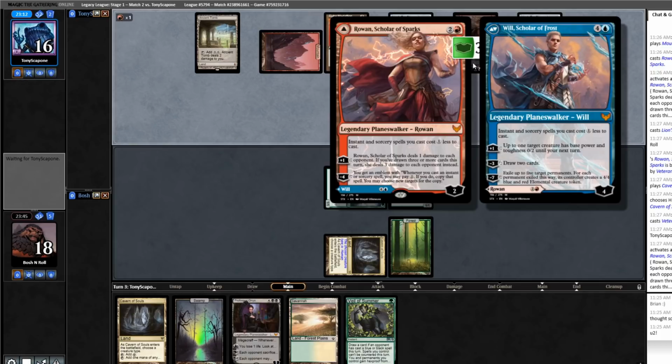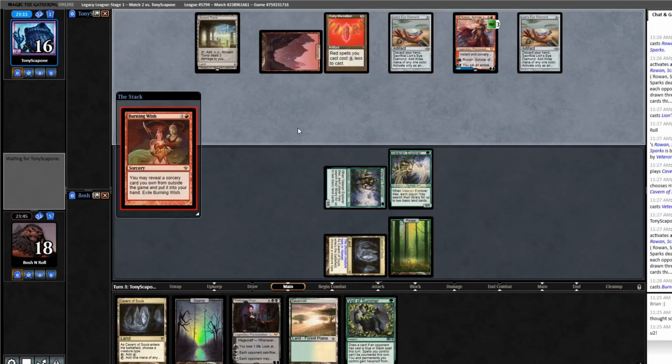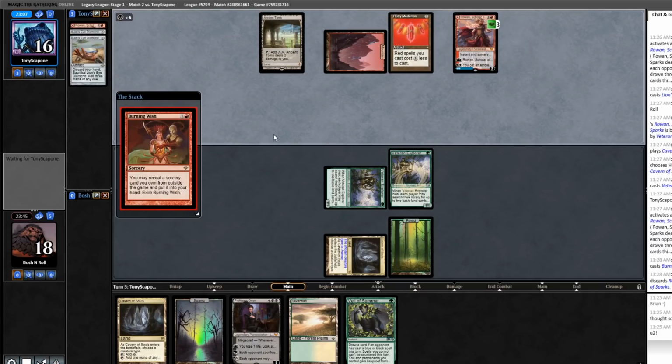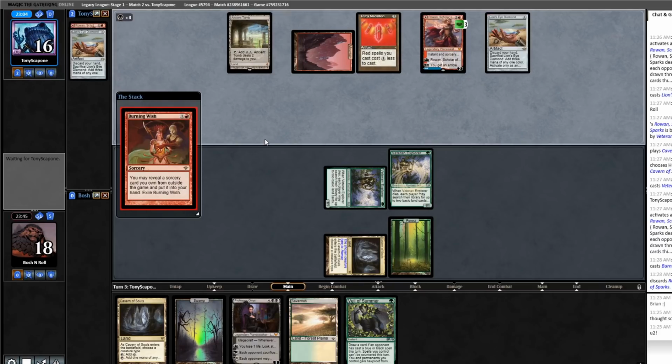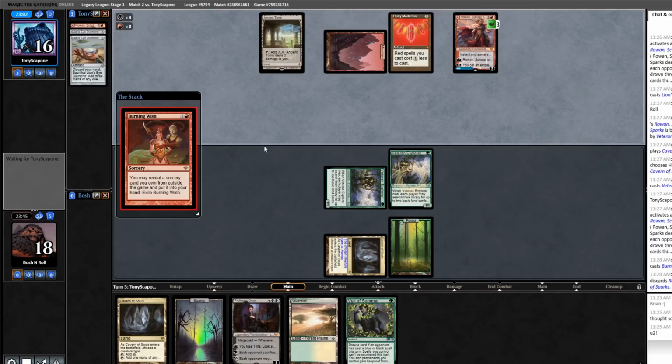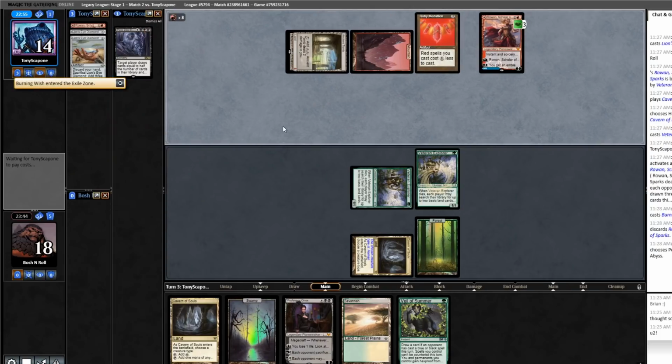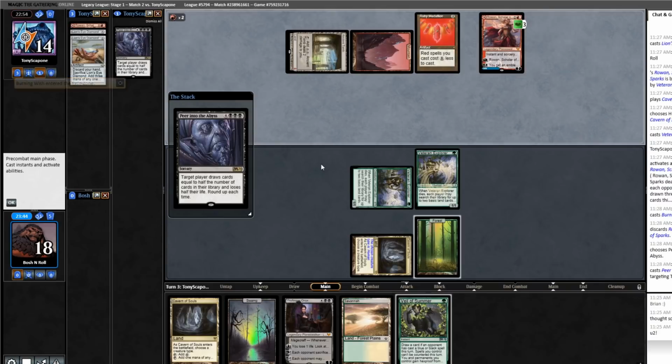If you've drawn 3 or more cards this turn, deals 3 instead. Okay. I briefly forgot that Planeswalkers can plus. Oh god. Oh, he's going to peer into the abyss. Oh, if he's going to try to kill me with Tendrils, Veil of Summer might actually get him. But peer into the abyss is what he's going to get here. Alright, peer himself.